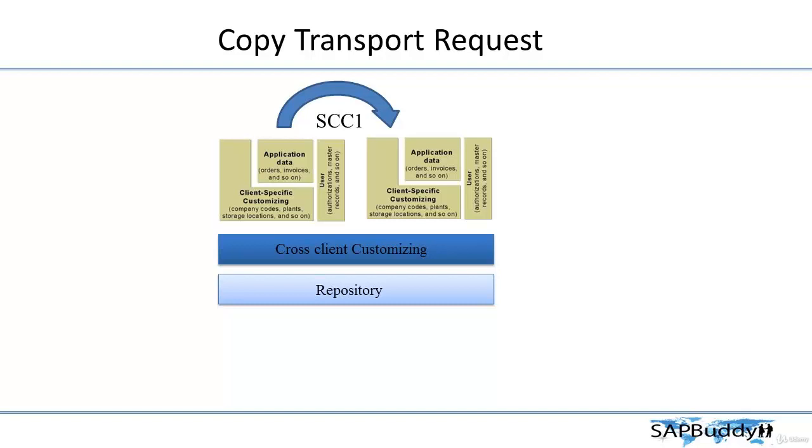For this activity, we can maintain a separate client. We can create a separate client in the development system, which is called, let's say, unit test. This particular client can be maintained with some test data. So whenever you create any customizing activity, you can copy these changes using SCC1 to the next client as a task or as a transport request, then you can test the customizing activity in the next client where you have some test data.